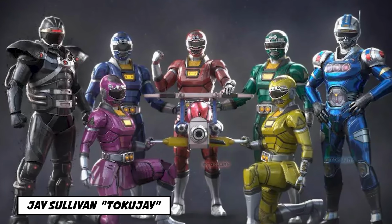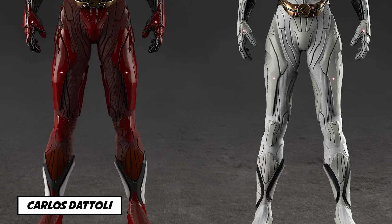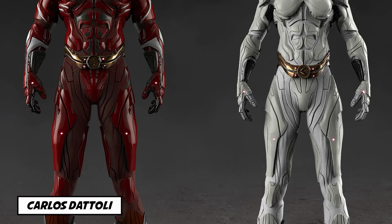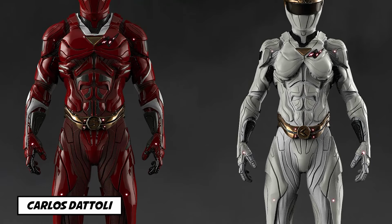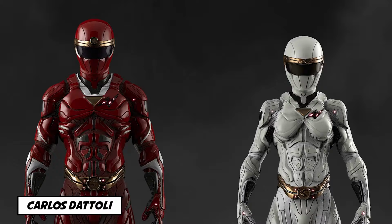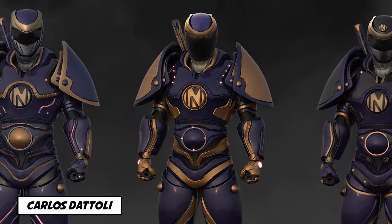Obviously, these designs are still based on the old designs we already know, and for this, I challenge all those designers to come up with a completely new Power Rangers team. They must create a new team with a new theme and a new style. With this, they will be able to prove that they can be the creators of any new Power Rangers project.